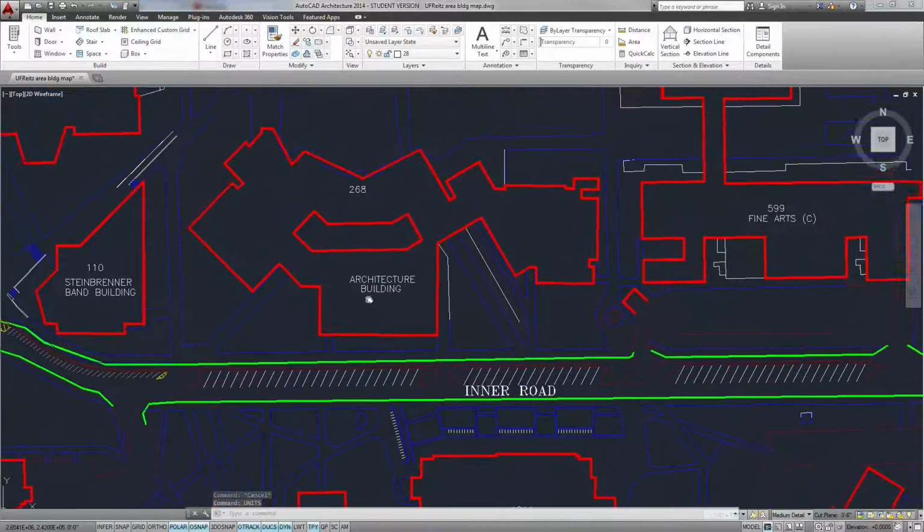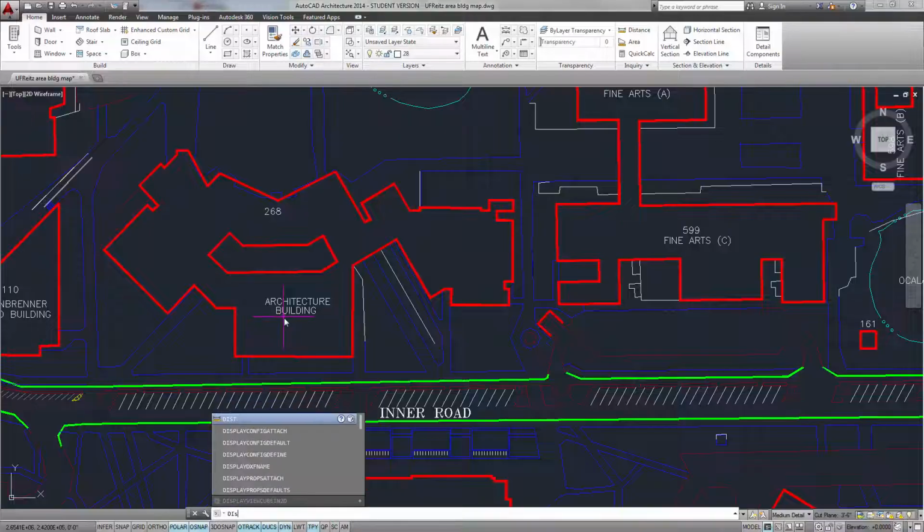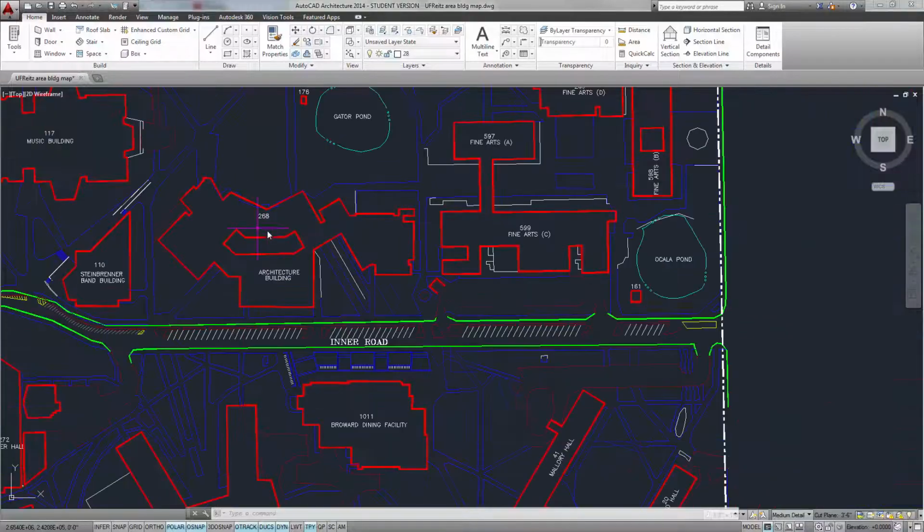Since this is something we're familiar with, this is the architecture building, I am just going to measure this really quick, distance. The bottom half from here to here. I just want to know in inches how much that really is.